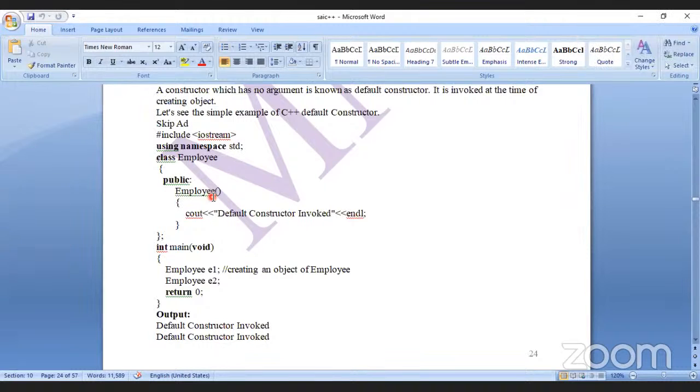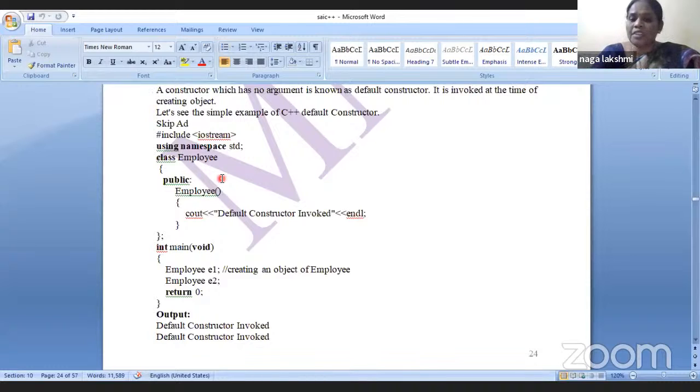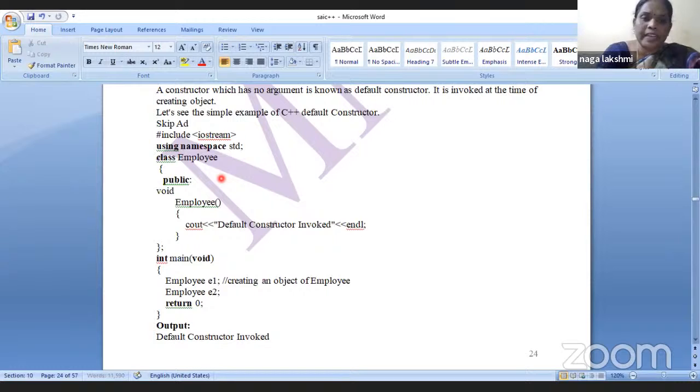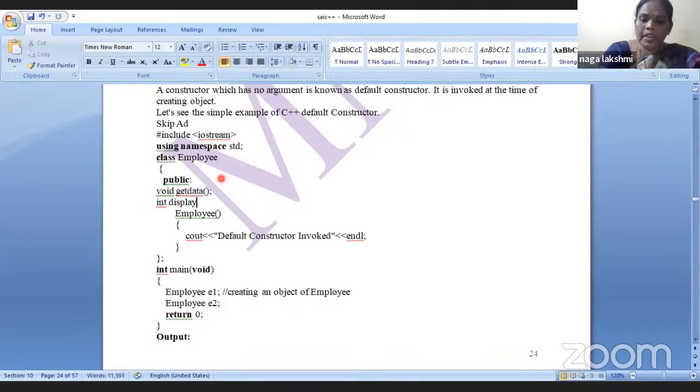Yes, ma'am. Secondly, earlier we have written some functions like void get data, or if I want to take int display data, I have given it like this, right? Whenever we write a normal member function other than a constructor, we give the data type. But when we talk about constructor member functions, they never take any data type. You have to note this, because when questions are given, they'll give void employee with the class name employee, and you have to spot that as the mistake in the program. So constructors will never take a data type. Do you understand?